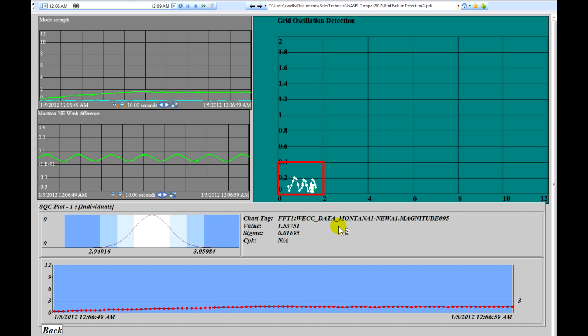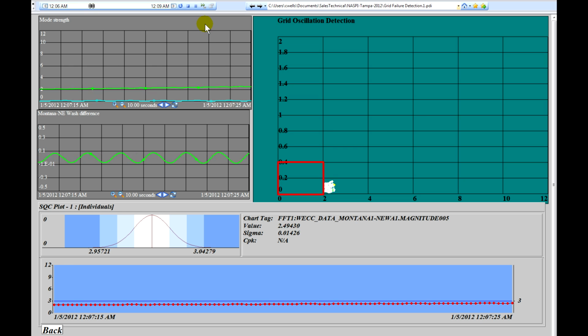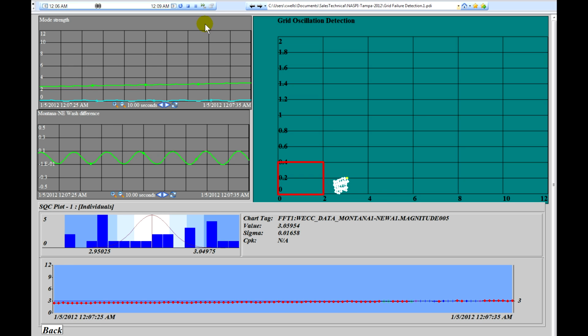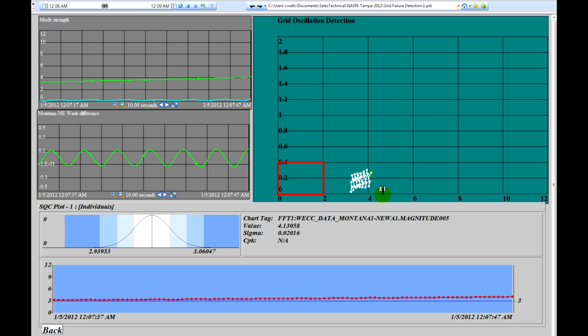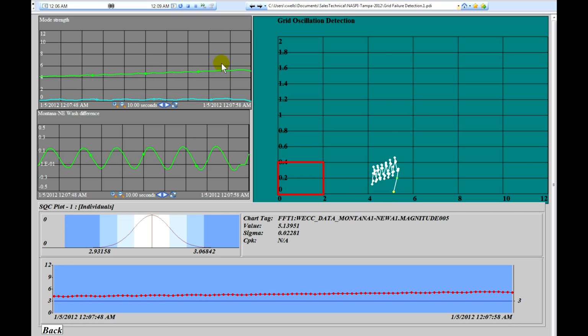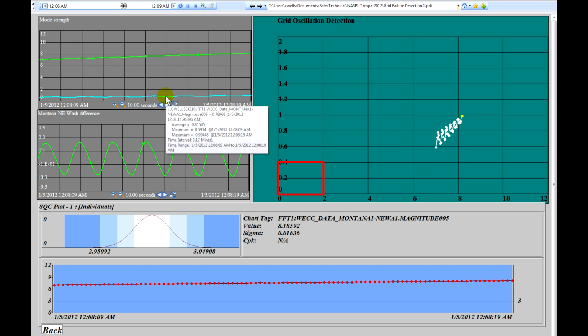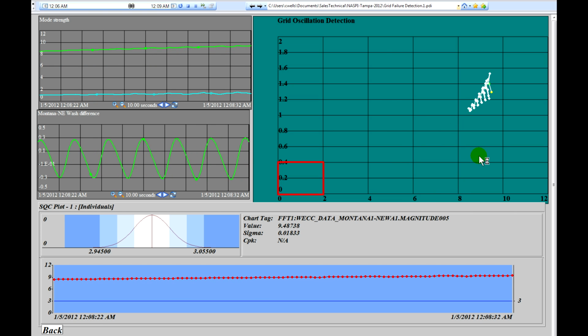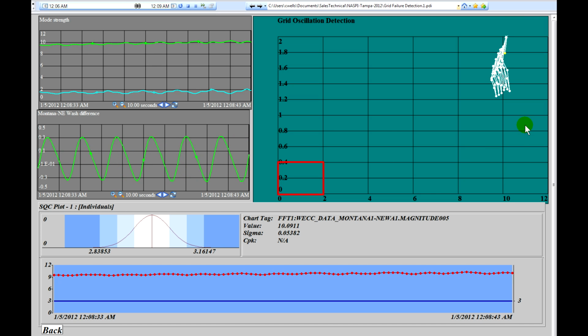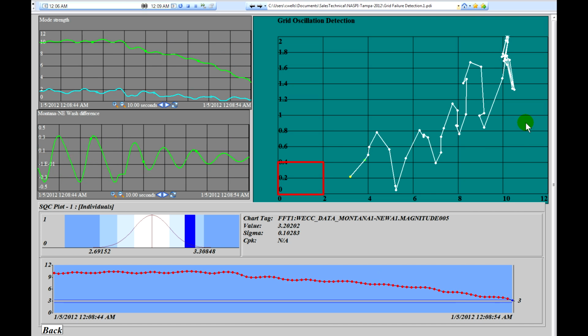Now what we're showing in this chart is a plot of the intensity of the oscillation in the 0.75 hertz mode versus the intensity in the 1.35 hertz mode. We'll now increase the speed to 4 times normal speed so we can see the entire event. We'll see that oscillations are growing in intensity in both modes. And that's seen in this chart, but this is the 0.75 hertz mode. This is the 1.35 hertz mode intensity.